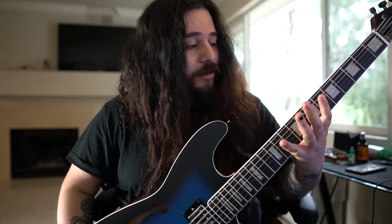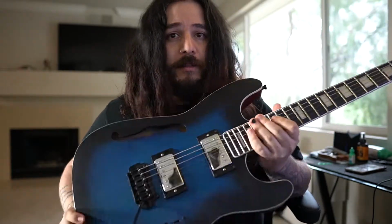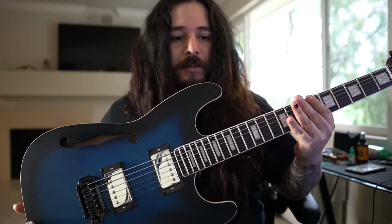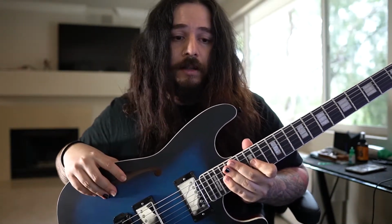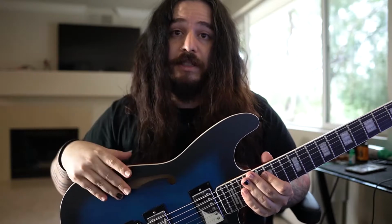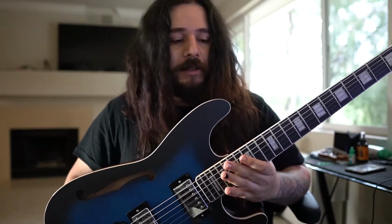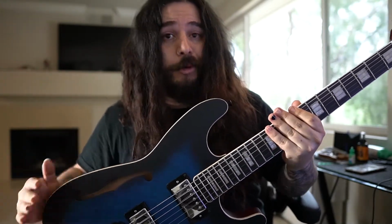They are just cool instruments, so obviously this is a super strat with humbuckers. It sounds really good, but what's really cool about them, I'll get more in depth with them later, is that they're a brand where they make limited runs. In this case, with this guitar, they don't really have names. They just go in numbers, Breed 1 through whatever. This was Breed 26. I believe they're on 30-something right now, 32 maybe. But they only make 200 of them, and that's it, forever.